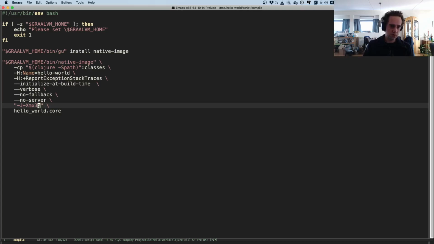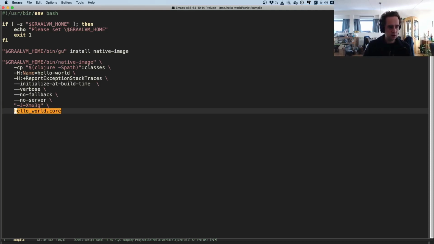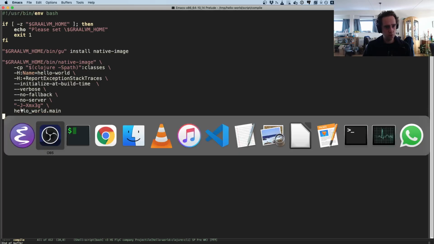So you don't want to push this too high, because else your compilation will fail with, I think, a 127 or 137 exit code, which means out of memory. And now the final argument is hello world dot, well, we call it main. This is the main class that will be invoked, which will be the main entry for our program. So I think we've set everything up now to be able to compile.